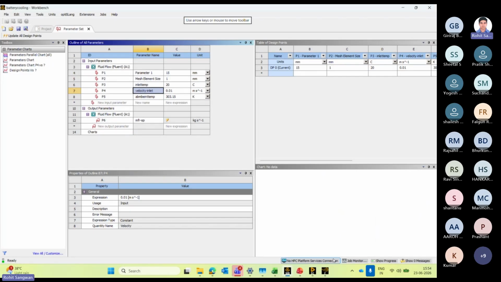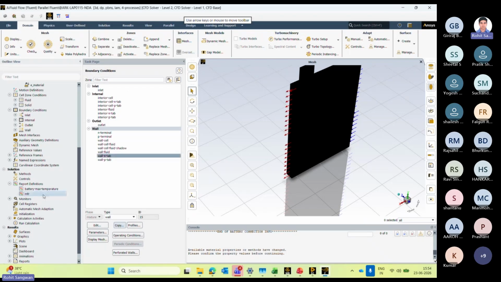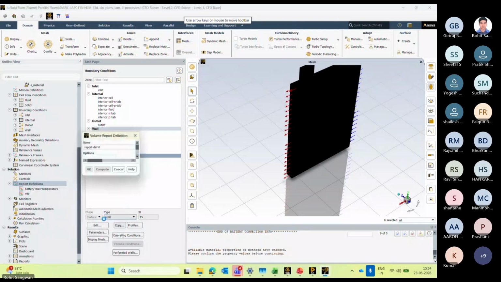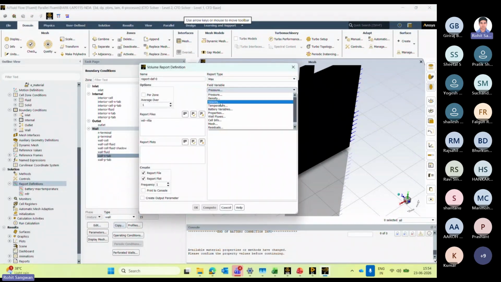Same way I can create another with respect to the temperature. New volume report, maximum of temperature. I'll select the taps and the cell.